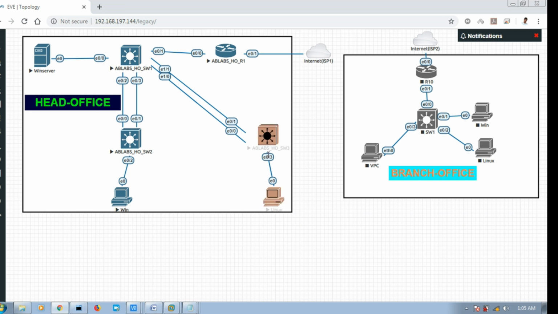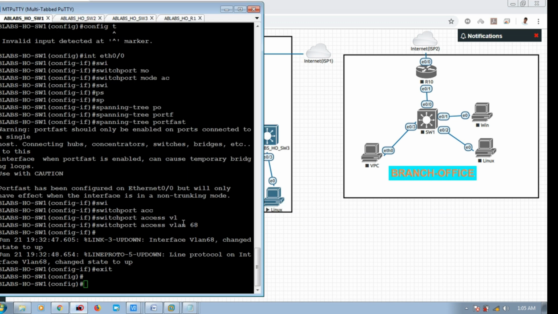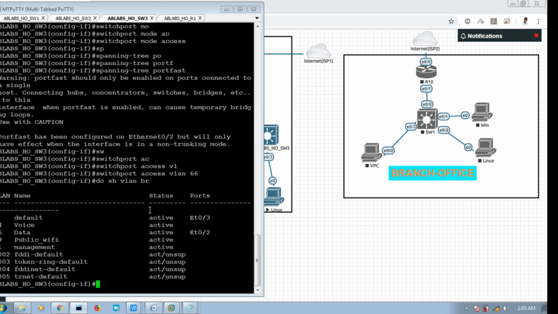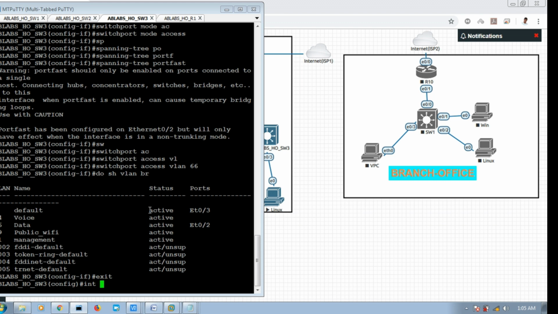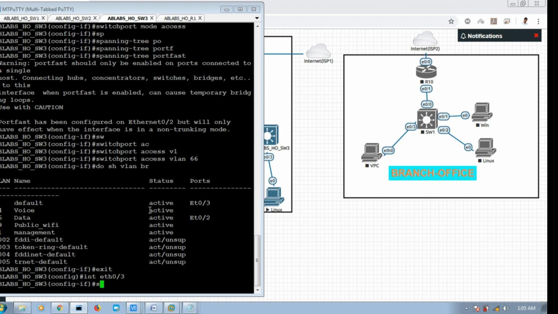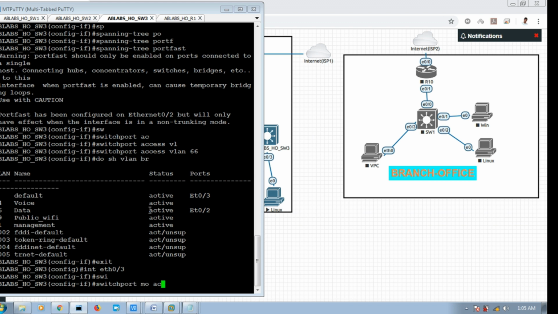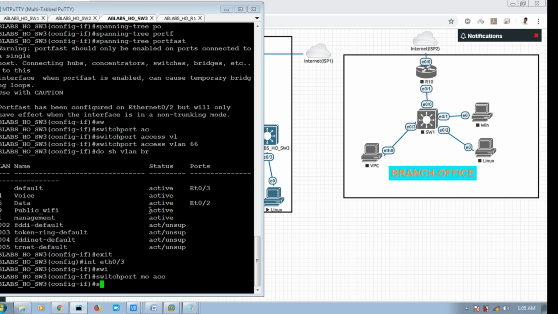Oh, here it is 0/3. I forgot to take it, in switch 3 interface Ethernet 0/3, switch port mode access and switch port spanning tree port fast.